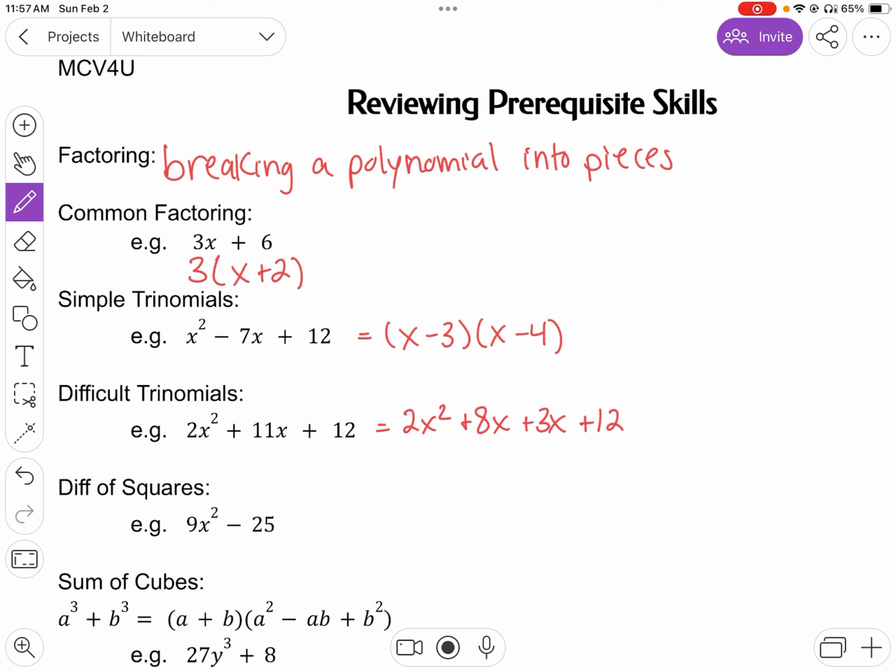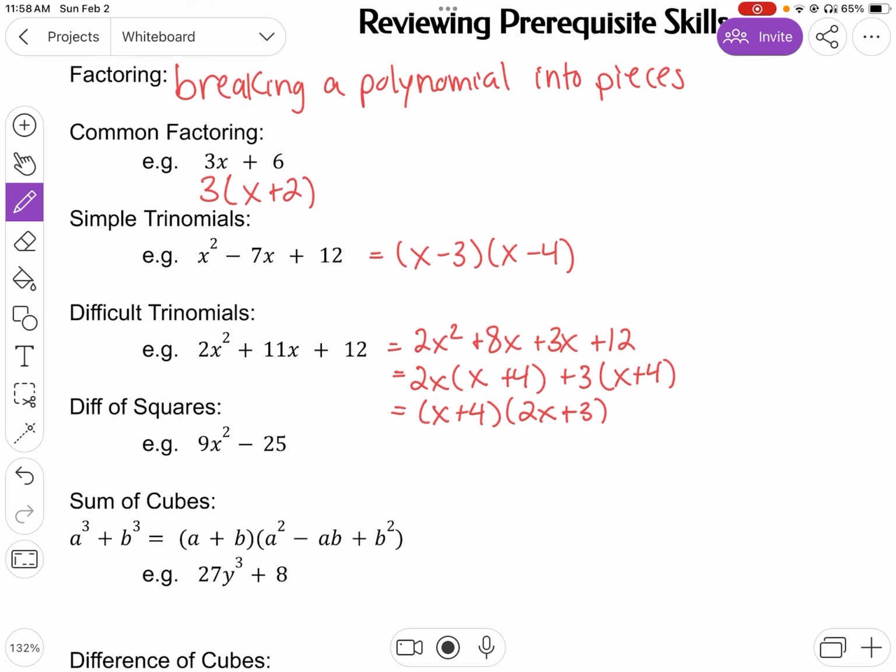And now we're just going to take the first couple terms and common factor from those. So we could take a 2x out, which leaves us with an x plus 4. And then over here, we could take a 3 out, which also leaves us with x plus 4. And so now we've got that x plus 4 in both parts there. So we can actually now common factor that out. So if we common factor out an x plus 4, then we're left with 2x plus 3. And now it's in factored form there.